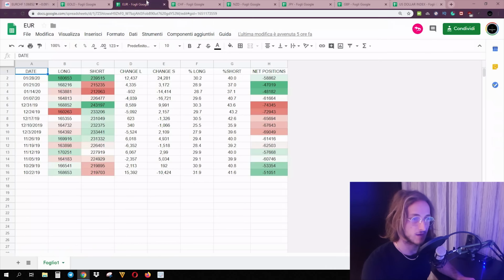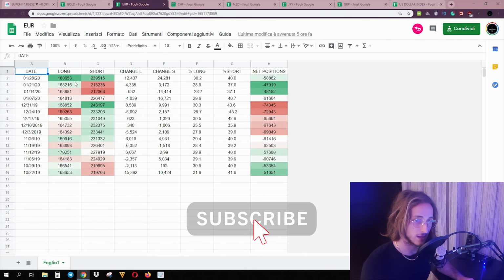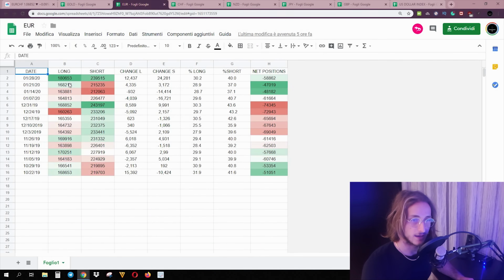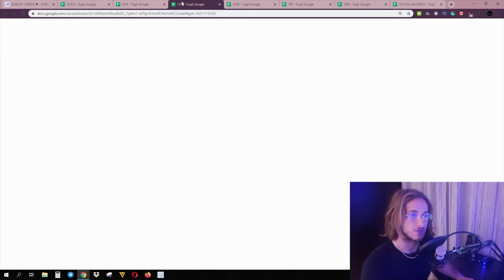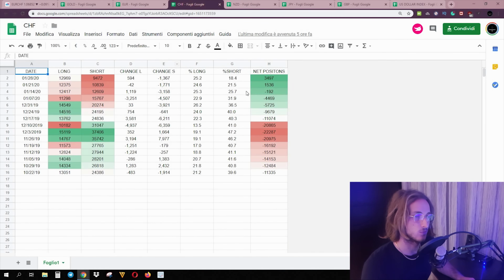Okay, if we go and see what we have from a COT perspective, if you look at the euro at the moment, we have a euro that is getting pretty strong. The longs are increasing, but shorts have been increasing as well with the last report, which is something that I don't really like, the fact that they also added these shorts. But there is a very good confluence for this long that comes into play if you look at CHF, because CHF, yes, has been getting stronger. If you see here, the net positions have been increasing, but if you look at what is going on with the longs, the longs didn't really change. Keep in mind, we were at 11K, we are now at 12K.